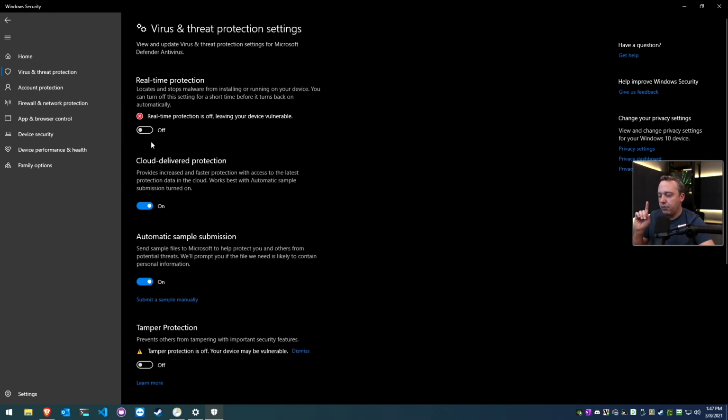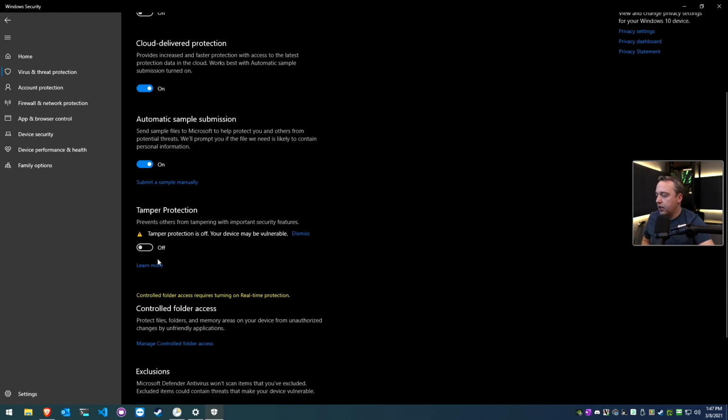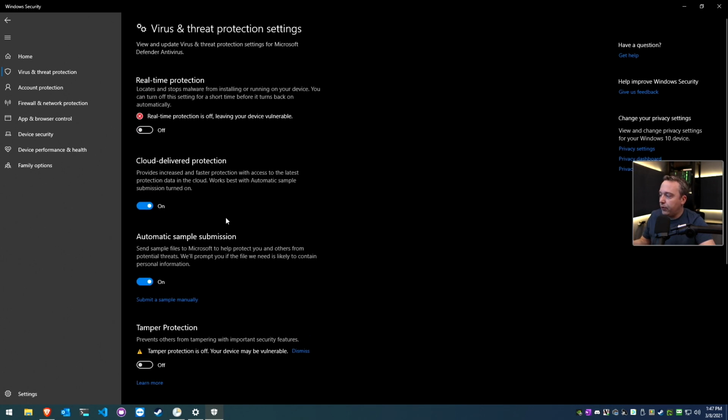And then we usually turn this off, but there's another really important one here, tamper protection. This was added in versions 2004 and 20H2 of Windows, which are the last couple versions of Windows 10. We would need to turn both these off to actually disable real-time protection. If you turn this off and you don't turn off tamper protection, on reboot or any refresh or update, it will automatically re-enable your real-time protection. But you see, I already have these off. We need to go a little deeper though, because this is not enough. Windows Defender is still hogging resources and those types of things, even with this off.